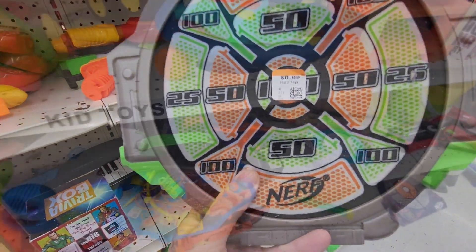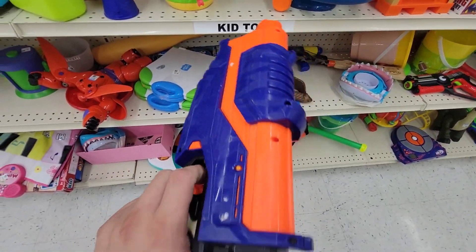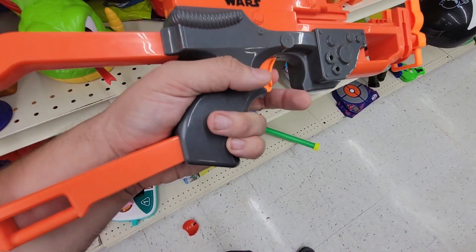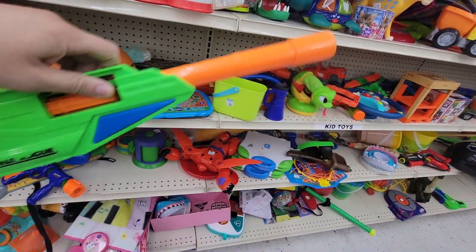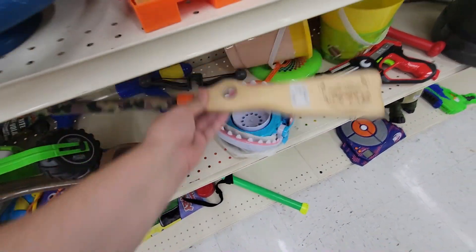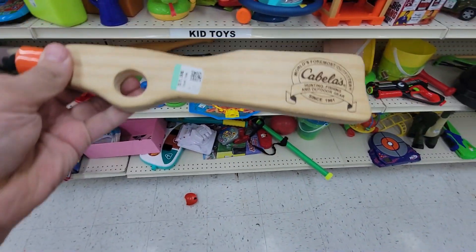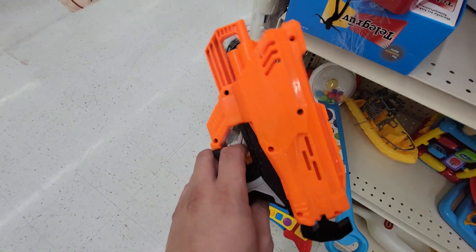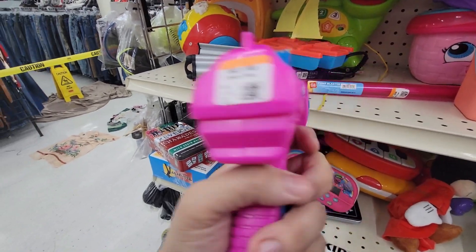You don't see much Dart Tag stuff around. Over here a Delta Trooper for $2.98 - that's not a bad deal but I don't need anymore. A broken Wookie Bowcaster from the Star Wars Nerf line - left that behind. Another one of these Alpha Rogues - I see these everywhere, $2.98 is a bit much, no thank you. Down here, not really Nerf-related but interesting - one of these pop guns where you pull them back and the top pops off. A Quadrant - it's okay, one of the only things from the Accustrike line I liked. $2.98 for a Combat Clash - no thank you.